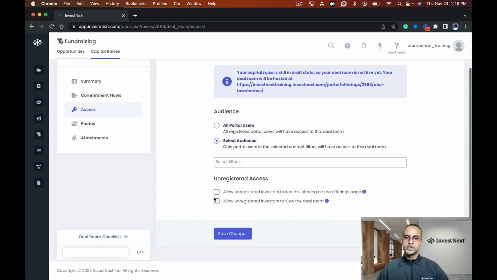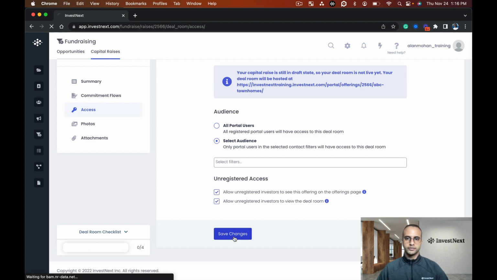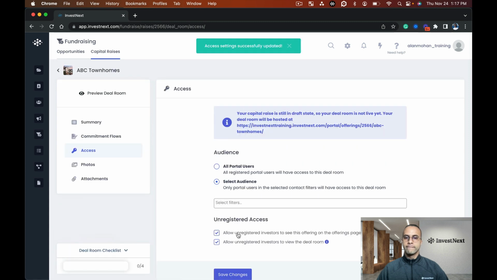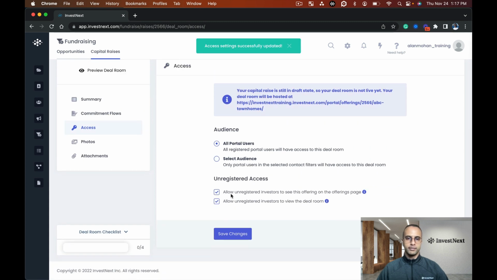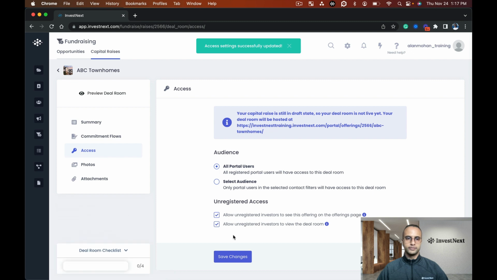We also have the option for unregistered access. That means, can I allow unregistered investors to see the offering without them having to register for my portal? So I can check this off and say yes. Awesome. And I'm going to keep this as all portal users.